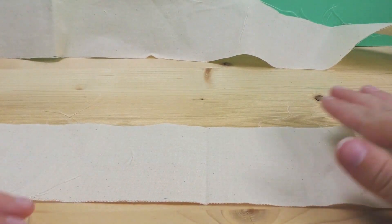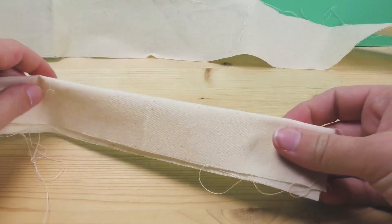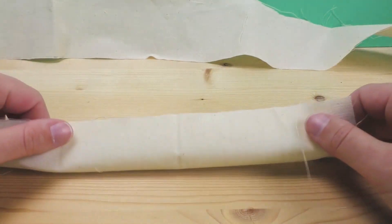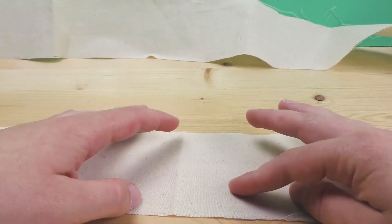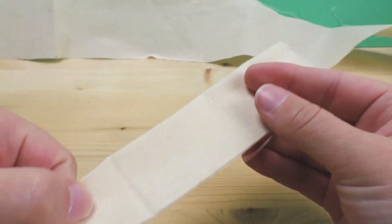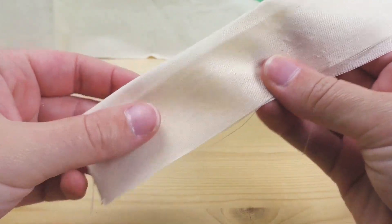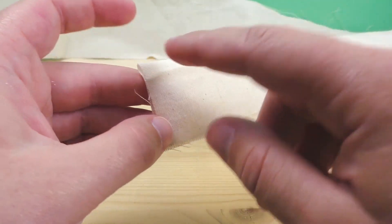Take one piece first. My fabric frays quite a bit, but let's fold it pretty side on pretty side — not lengthwise, but on the smaller side. If you have fabric with an obvious front and back, you want the front side on the inside when you fold it in half. Then stitch it up to get a little tunnel shape. Just do a straight stitch all the way to the other end. You can pin it if you need to. Make sure you secure the endings and leave the little sides open.